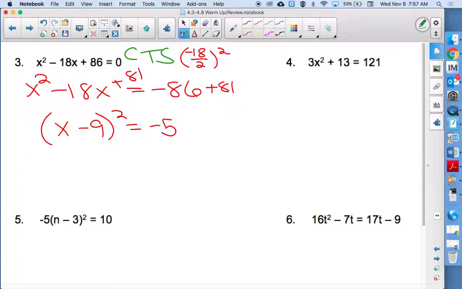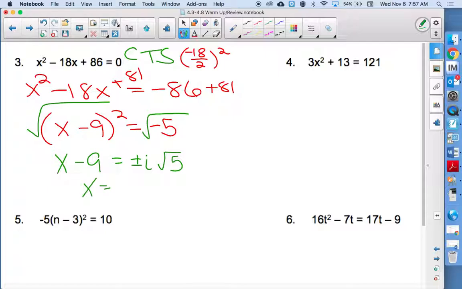So we completed the square. Now we're taking the square root of both sides. What happens when you have the square root of negative 5? Chris? Yeah, it's going to be that imaginary number, plus or minus in front because that's where we took the square root. And then taking the 9, the plus or minus, and then I square root of 5. So we got to see 2 completing the square problems there. Kind of nice to review that.